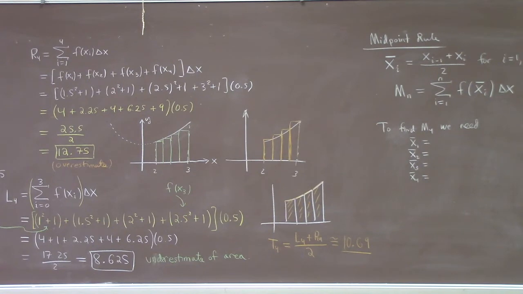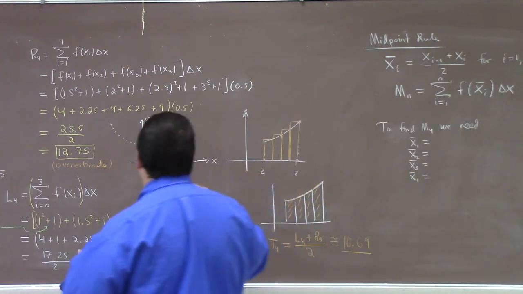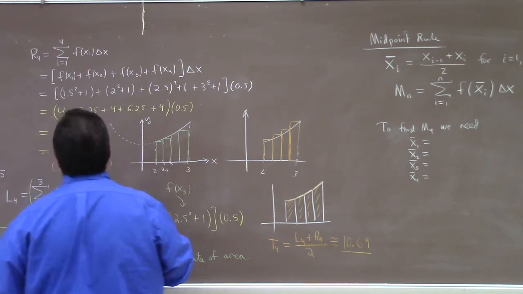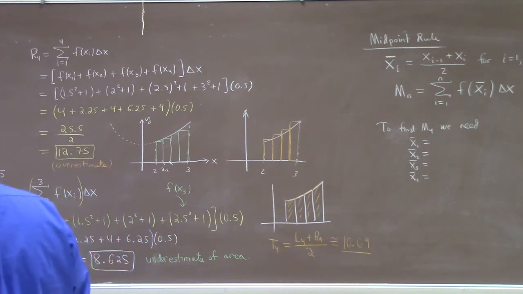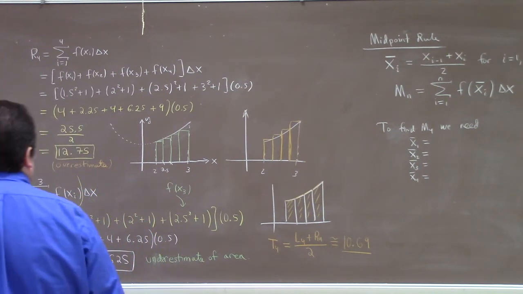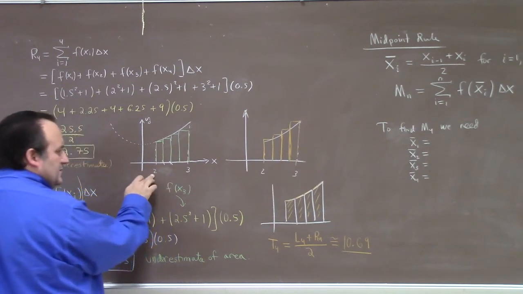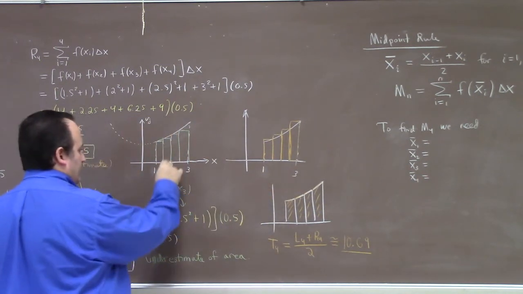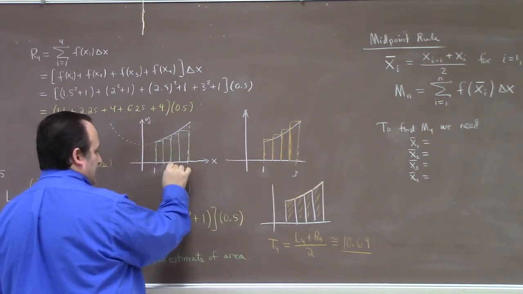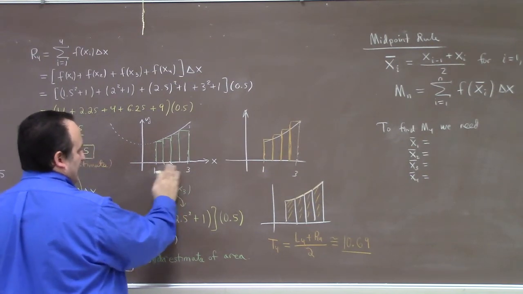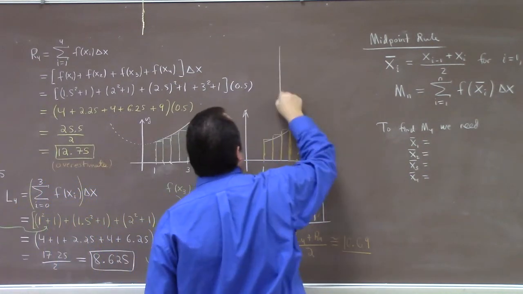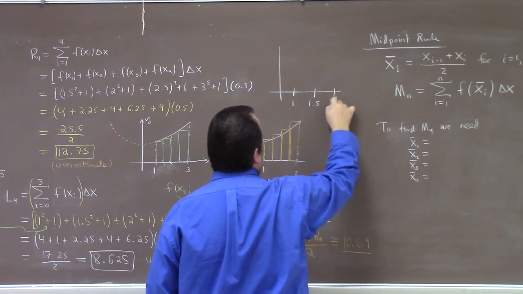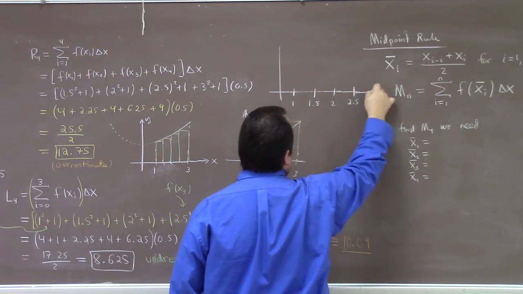So the midpoint between, let me put them in here, it'll be helpful. So this is like 2.5, right? Oh, my pictures are wrong, look, come on guys, don't let me get away with this. Is this 2? That's supposed to be 1, thank you. So we go 1, we go 1.5, 2 is in the middle, right? I can't draw it, it's too small. So we had 1, 1.5, 2, 2.5, and 3.